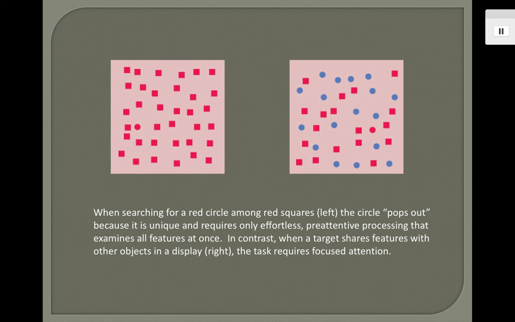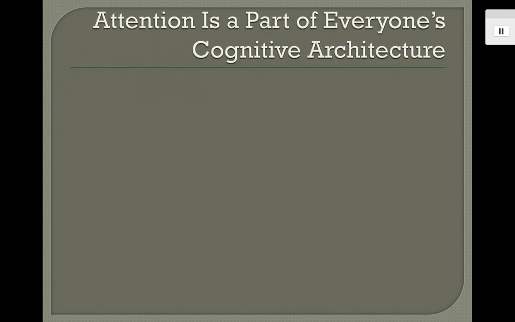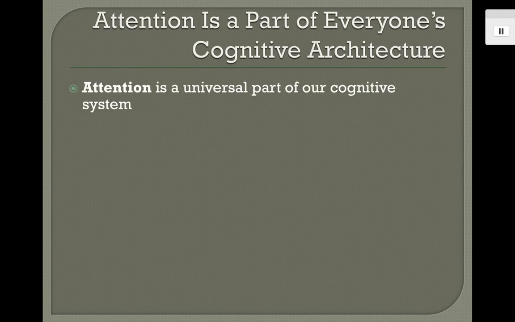Attention is also selective, that you're paying attention to certain elements out there in the world, because if you're in a crowded place right now trying to listen to this lecture, you probably really haven't paid too much attention to this information. But now we come to our third factor associated with attention. And what is that third factor? That everyone has attentional processes. Everyone has attention, but we all have different degrees of attention. So we are individually different, but we all do have this ability to be able to pay attention.